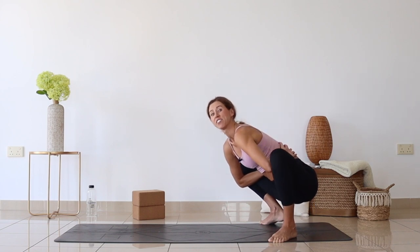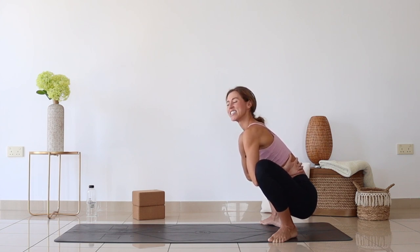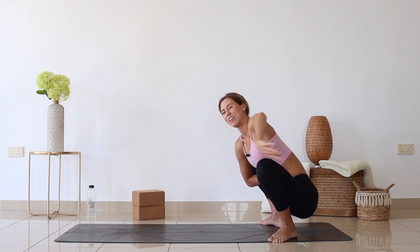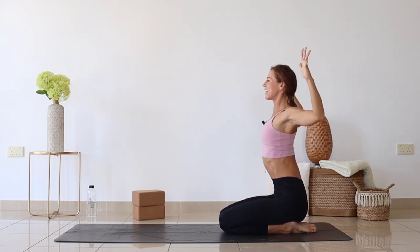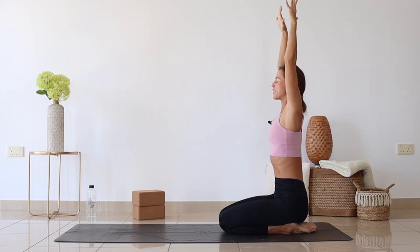Now we can try to add the left arm and do both shoulders at the same time. This is the final stretch for this practice, so we'll take just a couple more breaths. Slowly untuck your elbows, bring the knees down. Inhale, lift through the arms up. Exhale, draw the elbows to the sides like in the beginning of the practice. Squeeze the shoulder blades together, lift up through the chest. Hold it here just for a moment — notice all the space that you created through the chest. Inhale, lift up.